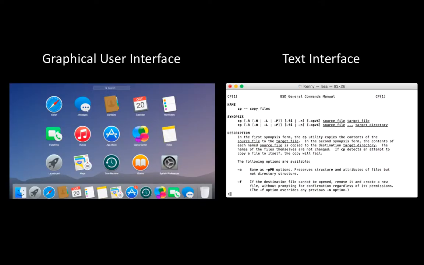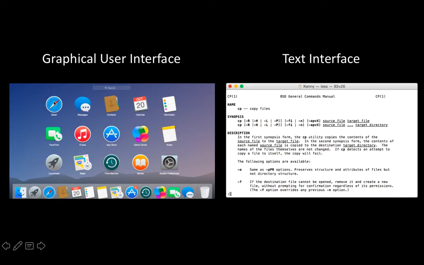So first of all, there is this thing called the graphical user interface. The graphical user interface is what you use every day to send commands to your operating system. For example, to open an application, to go into a folder, or to open a text document. You just click a button to open Microsoft Word. You just click a button to open your Google Chrome.